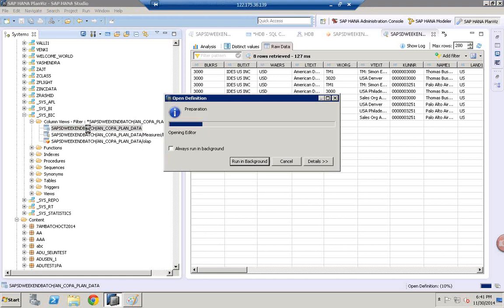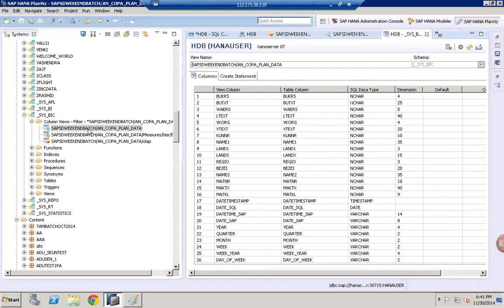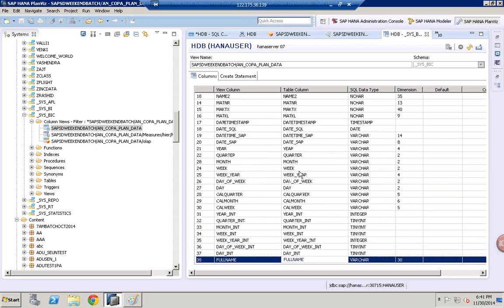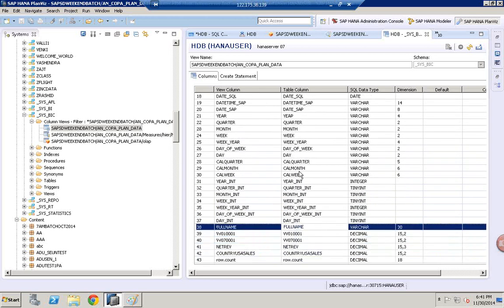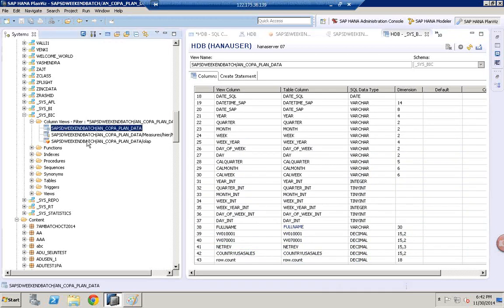If you double click on the calculation view, here you see the 30th column, which is full name, and this is processed on the calculation column.